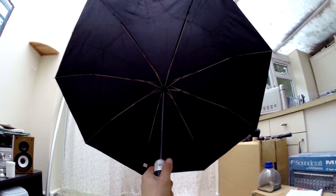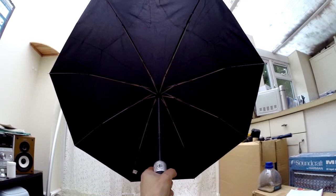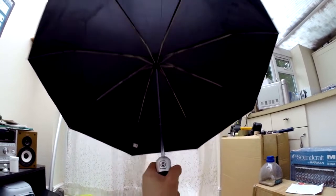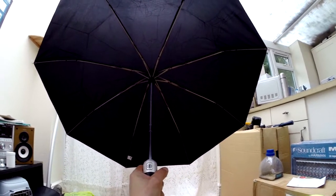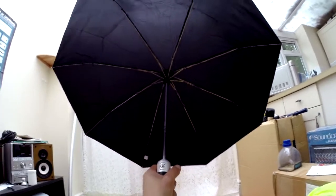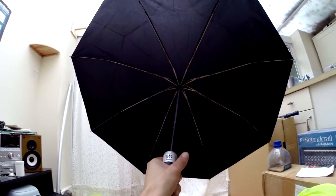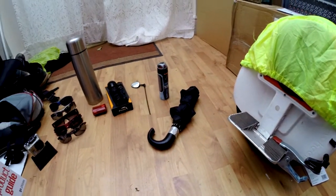You can deploy that in seconds. You see it's starting to rain — you reach into your backpack without even stopping, just airwheeling along the road, deploy this, and suddenly the rain isn't falling on you or your airwheel anymore. Which is a good start. But there are things to note about this — let's fold it back up while I tell you about what happens when you open one of those on a very windy day.